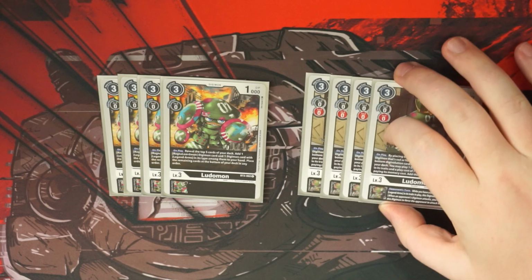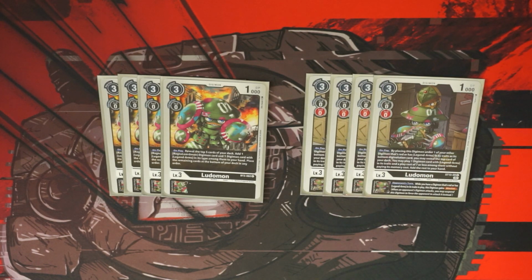Then I play the structure deck's Ludomon. It also gets to be put under a card and hopefully play a card for free off the top of your deck, and the inherit gives you blocker, so that's very nice as well.